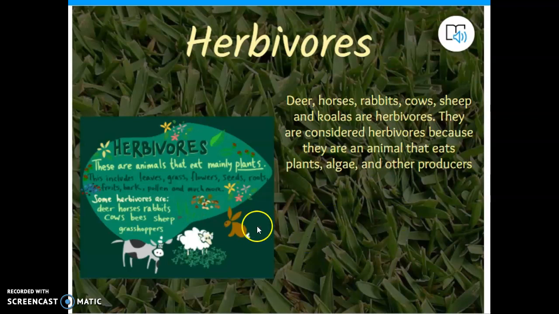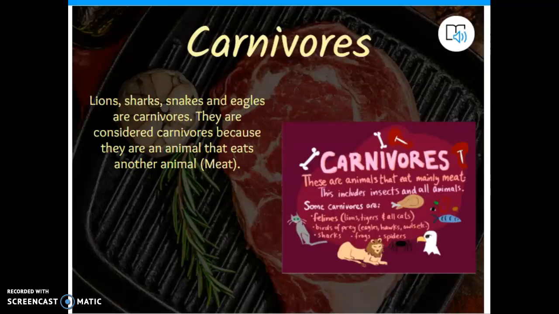Now, you might have this little rabbit here, but along comes a fox. And a fox is a carnivore. They only eat meat. Depending on where we fall in the food chain, you're going to have some second-level consumers and some tertiary consumers, and we'll get into that later. That depends on where you're eating in the food chain. But understanding that carnivores only eat meat is very important to understand. Your carnivores only eat meat.